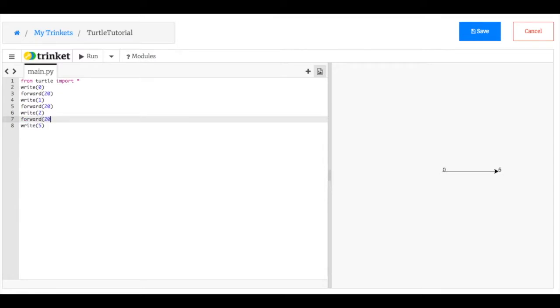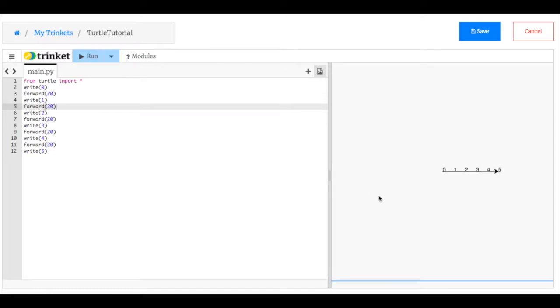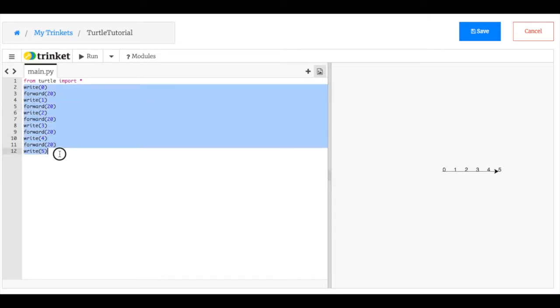And you're probably thinking there's got to be a faster way. And the answer is you are absolutely right. There is. But for the sake of learning, it's important that you understand how this works, and when we get into loops, why it's important that you understand loops. And so this would allow us here to go forward. And if we run this, we should see now 0, 1, 2, 3, 4, 5 on this arrow. Boom, there it is. But you can see how we had to write all this information. There is a faster way to do that.